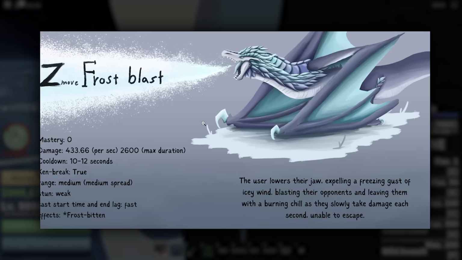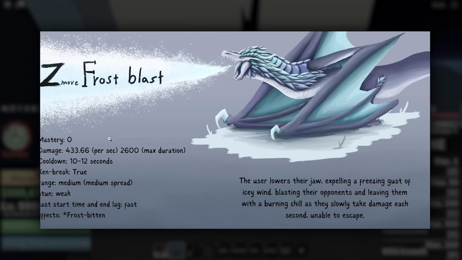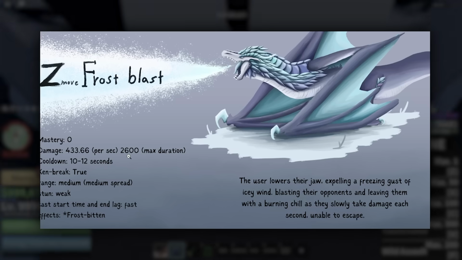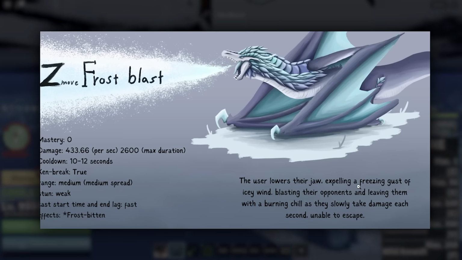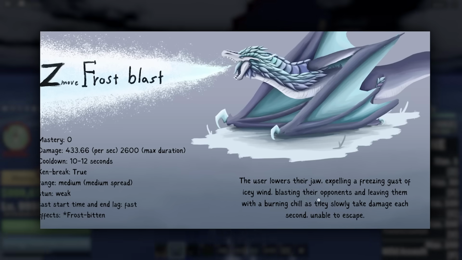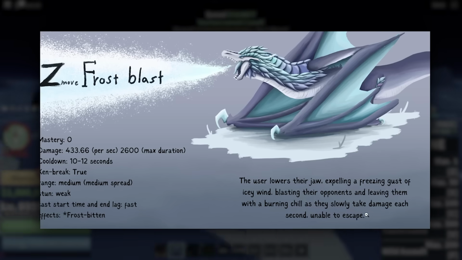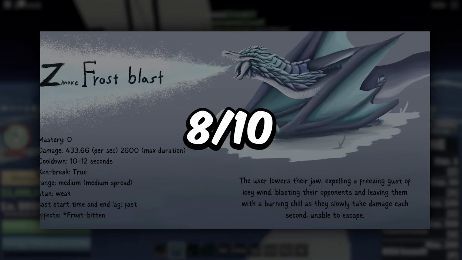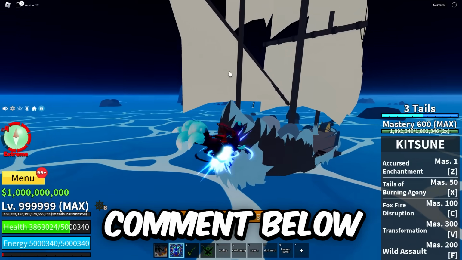So we have the Z move, Frost Blast, dealing 433.66 damage per second, a maximum of 2,600. It does a chain break, and the user lowers their jaw, expelling a freezing gust of icy wind, blasting their opponents and leaving them with a burning chill as they slowly take damage each second, unable to escape. Alright, the design is cold. I like it. Let me know in the comment section down below which one is your favorite fruit.